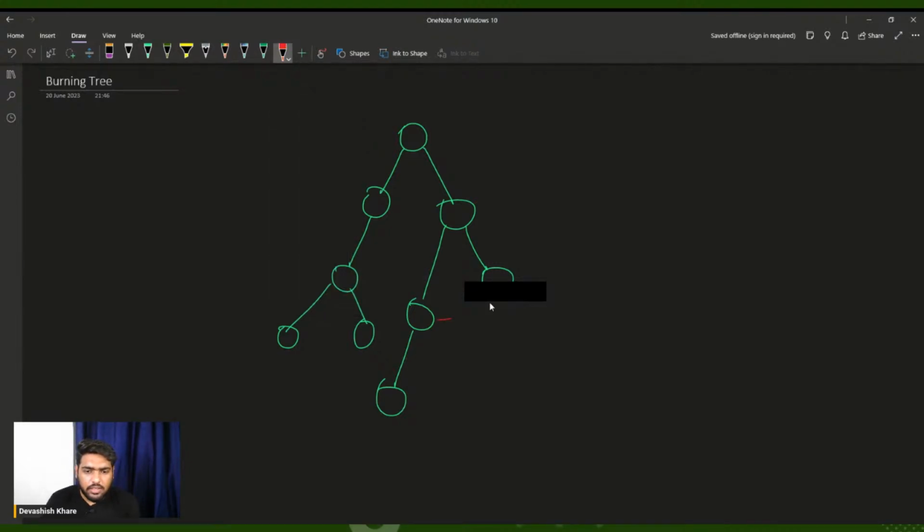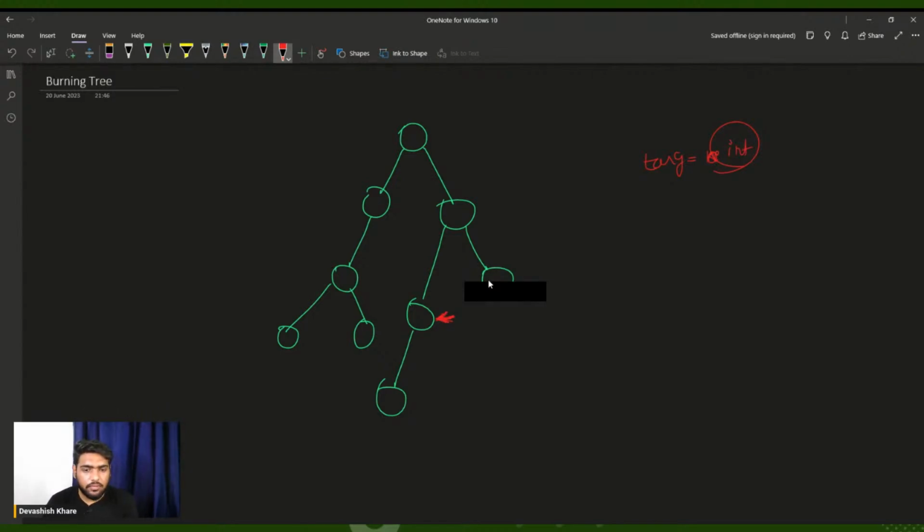Now assuming I'm taking this node as target, we are going to find a way to see that every node is going to have some value. We will be receiving some integer value as the target. We find that inside our tree. Very simple traversal of a tree. We'll figure out where the integer is. Once we have figured out that this is our target, then what is going to be the further approach to this question? First, let's understand this question.